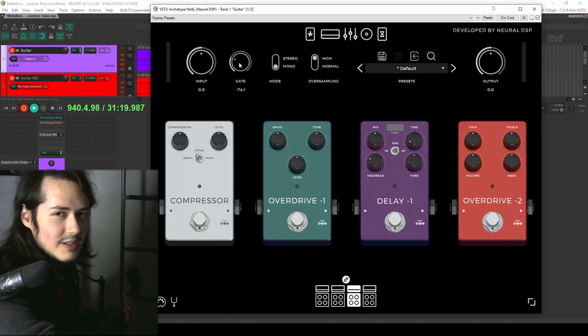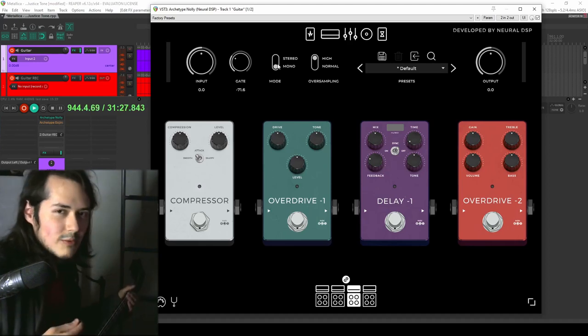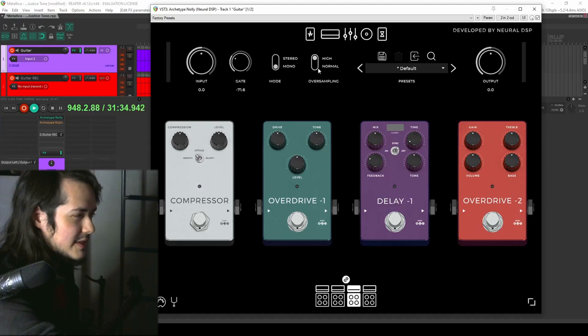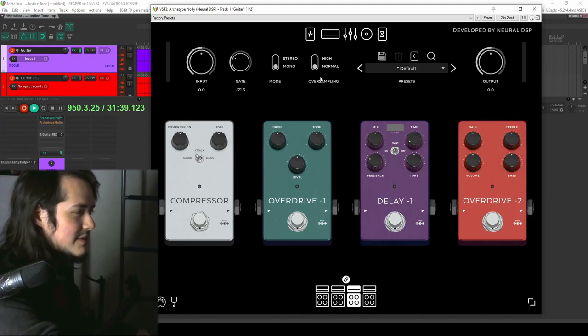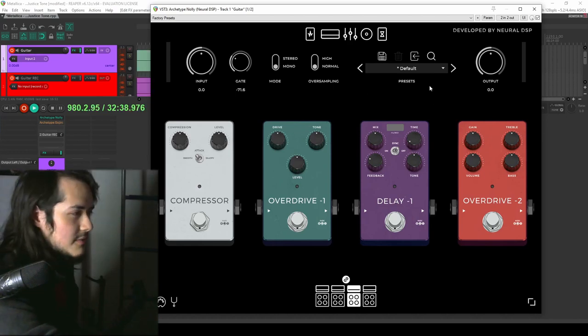Gate, well, you obviously just set it up so that you get your noise floor under control. For mode, I use mono because it's just one guitar. Oversampling, I like leaving it on high, but if you're having performance issues and you don't have a CPU that's powerful enough, just put it on normal, it's fine really. And now this is the preset section, so I'll actually show you guys how to load a preset immediately.